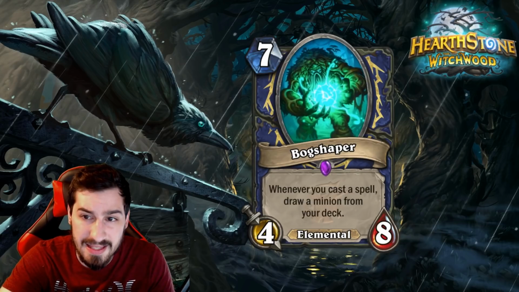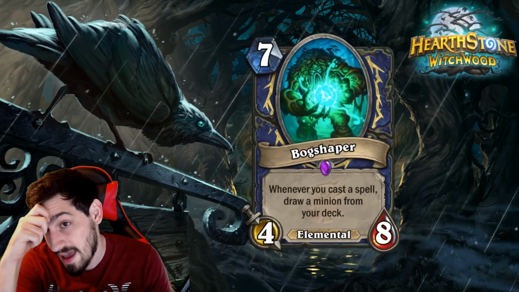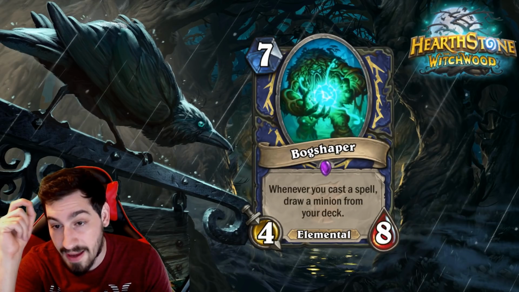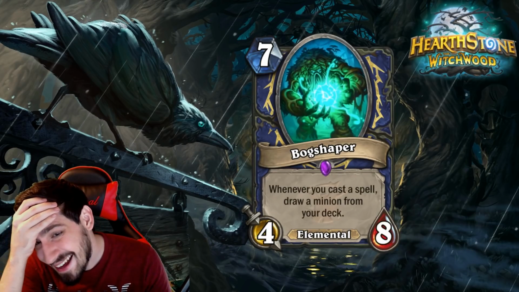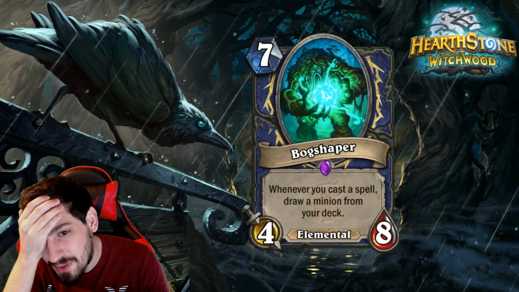I don't know if it needed to be this exact stat line, like a 7 mana 4/8. That's a hefty price to pay just to cast a spell and draw a minion from your deck. Like, yeah, 7 mana 4/8. The stats are, I mean, they're just not terrible, but they're not great.